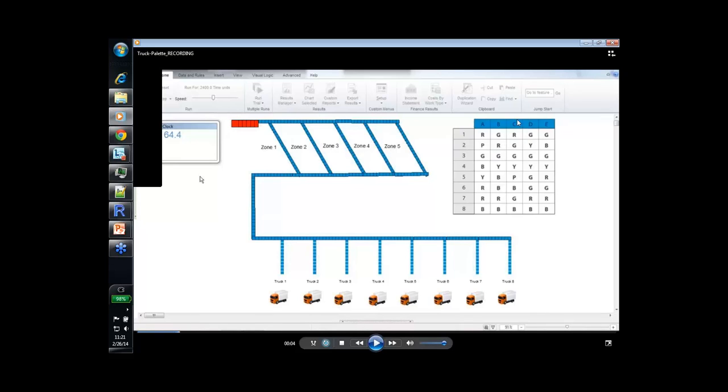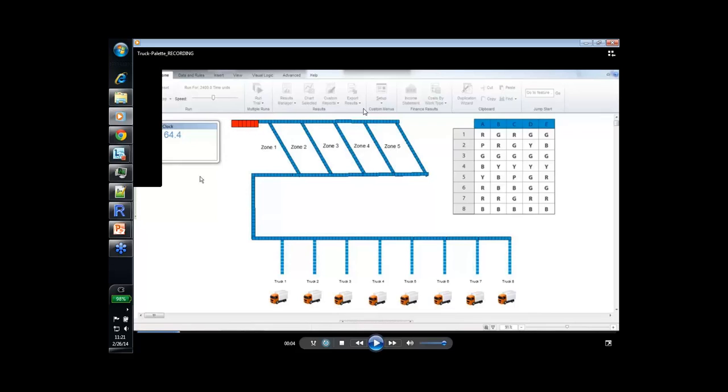So I can set up this order, and in the model here, coming in from the left, I've gone and collected these pallets from the warehouse. And I'm going to collect, for example, all the red ones, all the green ones, all the blue ones. They'll come up to this first level of sortation slots here, and they'll be basically slotted in here. For example, in zone 1 will be all the pallets that have to go in zone 1, which would be the A's over here, and then zone 2, zone 3, zone 4.